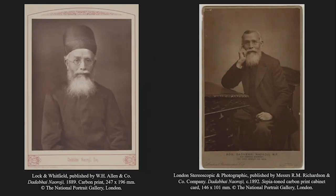In order to answer this question, Ursula and I followed a number of different lines of inquiry, all of which concerned Nauroji's self-fashioning throughout his own life. Our first line of inquiry in this regard took the form of compiling and analyzing as many depictions of Nauroji from different stages throughout his career that we could get our hands on, as a means to track the changes in the ways that he wanted himself presented and in the ways that artists presented him.